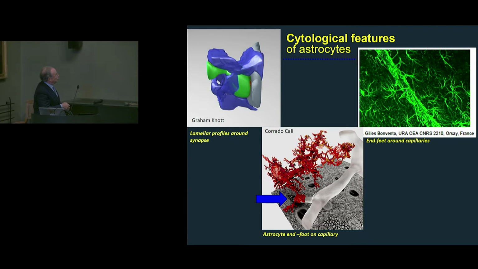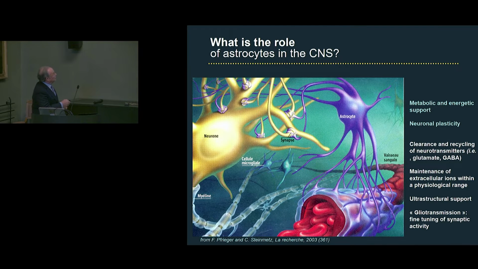And also, this is another picture from my lab. You can see here an astrocytic process called end-foot that is actually on the capillary. So with a more artistic view, you can visualize here an astrocyte that essentially covers the capillaries, the source of energy, with these end feet, and also somehow ensheaths synapses, the site where neurons exchange information.